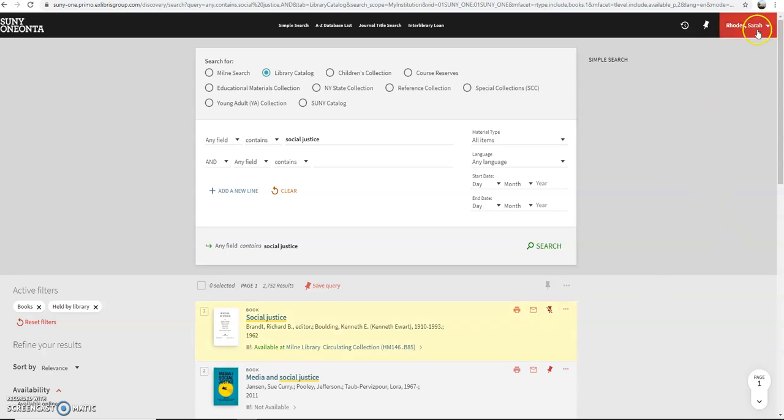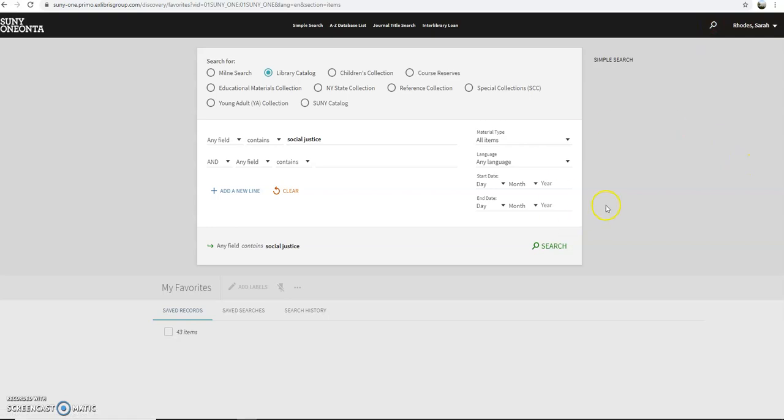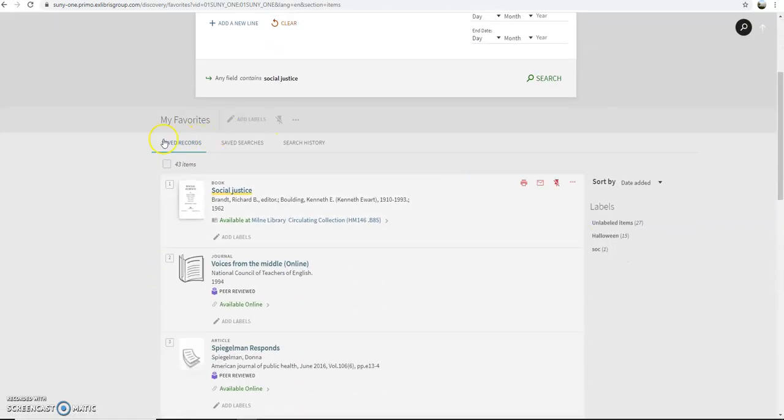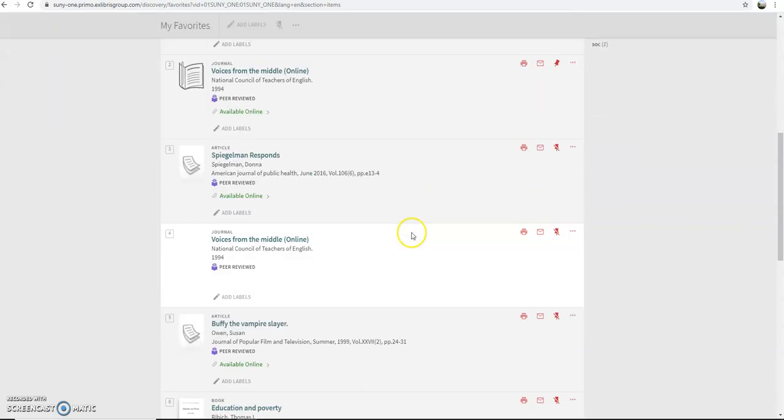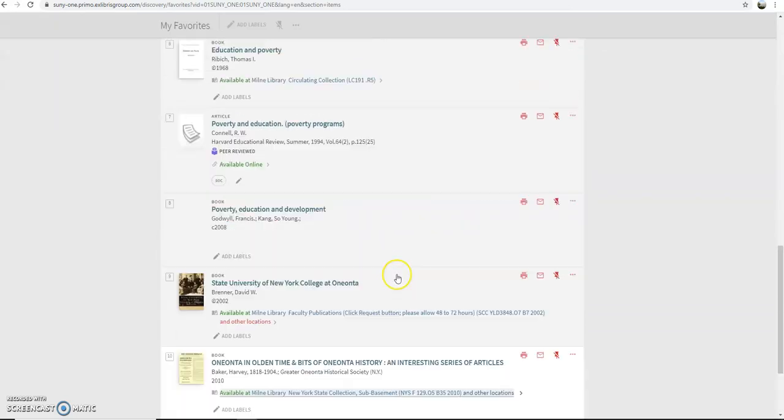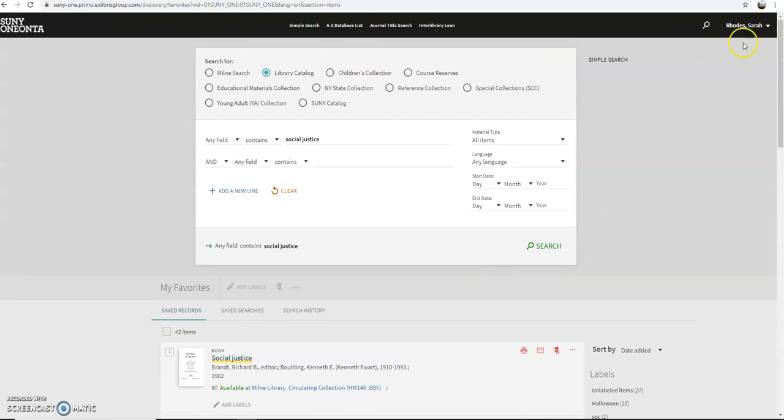Now, once I have signed out, it still keeps all of that information for me. So if I signed back in 3 days later and I wanted to look at the pins I had done from a previous search, I could click on that little pin located next to my name and it will show me my saved records. So here's the record that I just saved just now, and here are records I've saved in the past. So this is a great function that you can utilize to save searches for yourself. And that is how you find a book in the library catalog.